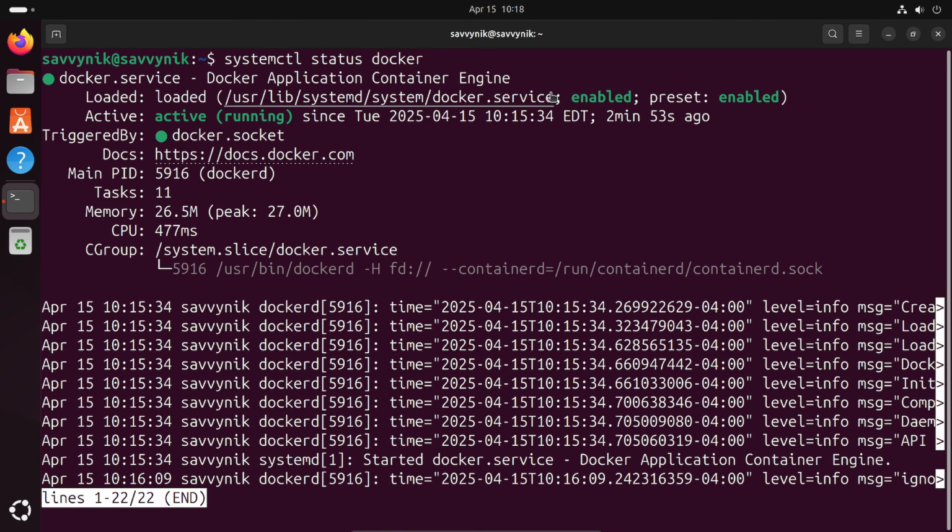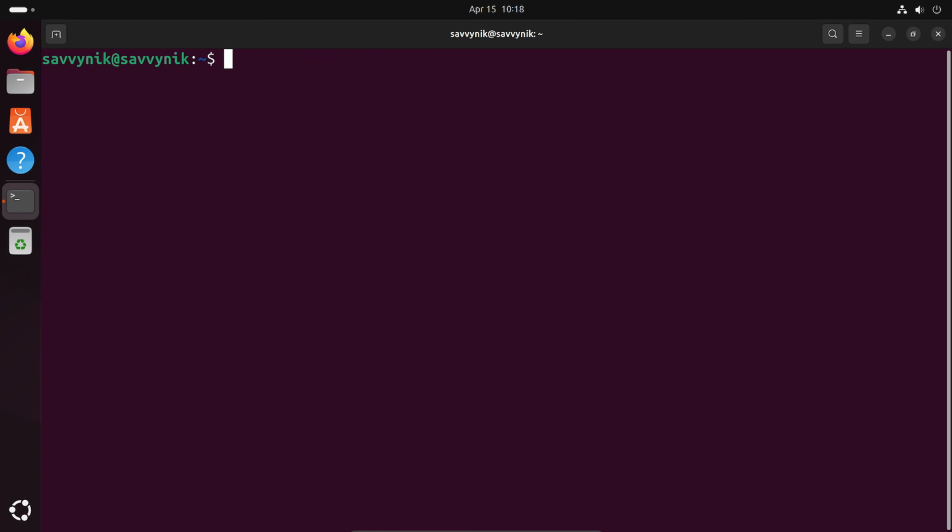It says here that it's running, it's enabled, fantastic. It tells us when it's started and what all is running, which is great. This means things are enabled by default and it will start with the system. Now, if it's not for some reason enabled, you need to enable it yourself. Otherwise, it won't start with the next reboot.